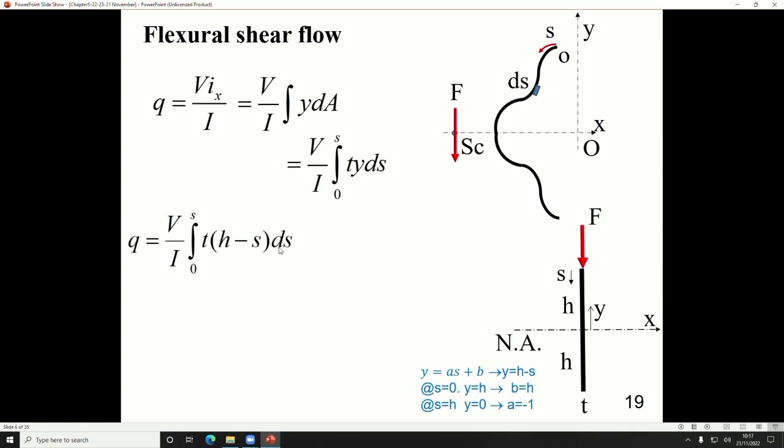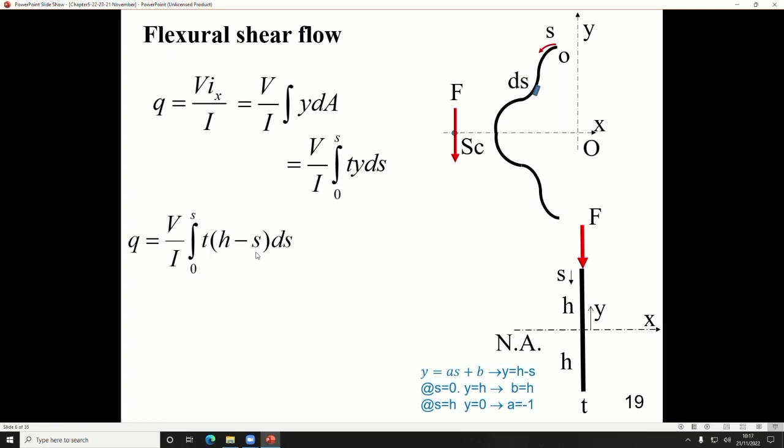Now, a common mistake among students in exams or when you're going to do your next coursework is to look at the limits of the integral. The limits of the integral, the first one obviously is the open end, which is 0, but the top one is not a constant value. I'm finding the shear flow distribution. I'm not finding the shear flow at a point. So I keep it as s. It's not a constant value.